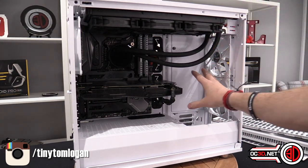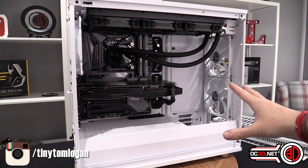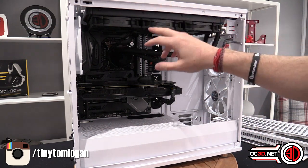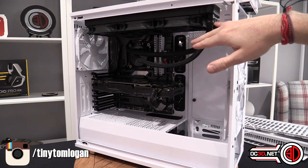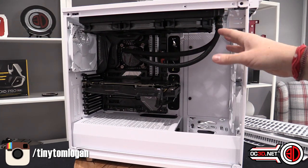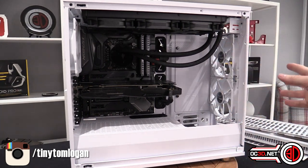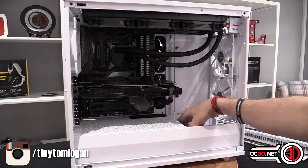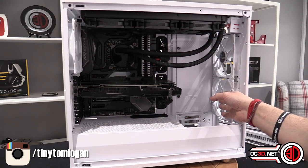You could do it the other way around too — you don't have to have the panel moved, and you could still put a radiator in the front. But with it moved, it opens things up so you can see better. If you did want a radiator in the front, you're going to be relatively limited anyway — a normal 30mm thick radiator fits in the front, but if you tried a 360 in the front and a 360 in the roof you'd run into end tank issues. I'd probably end up having a 240 in the front and a 360 in the roof.